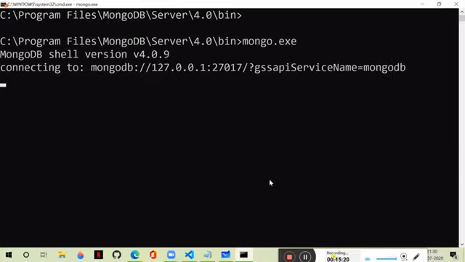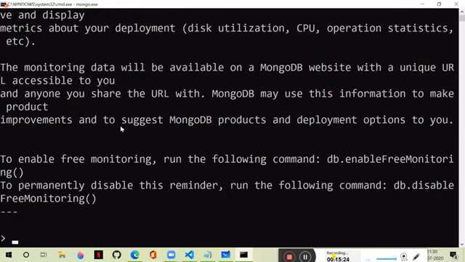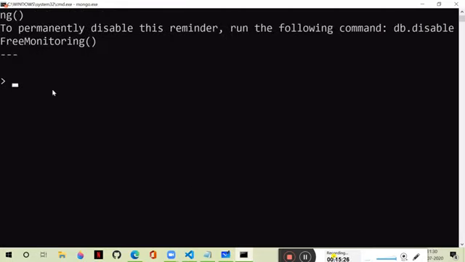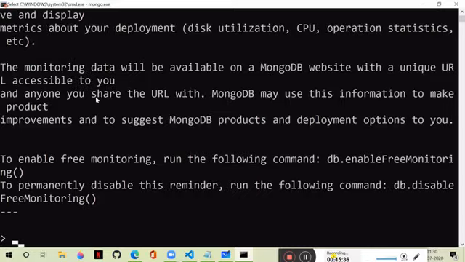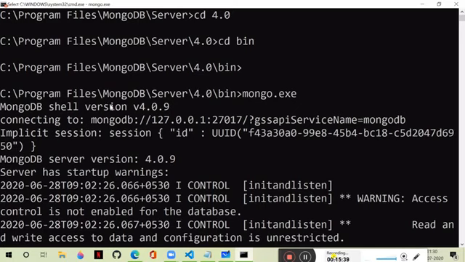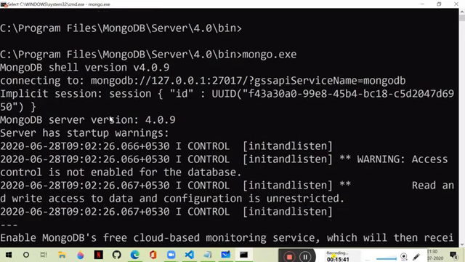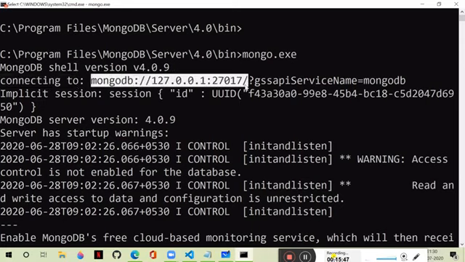It is showing that it is connecting to the Mongo server, and connected. You see the terminal comes up with the greater-than symbol prompt. That means now it is ready, and you can start working with MongoDB. See, connecting to MongoDB server: this is the server address.